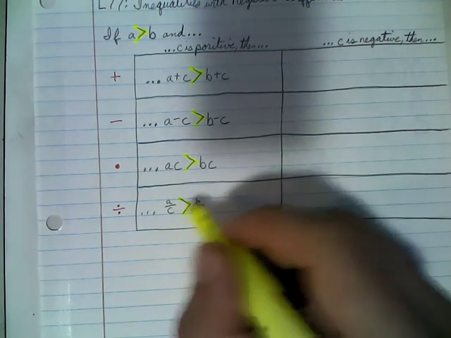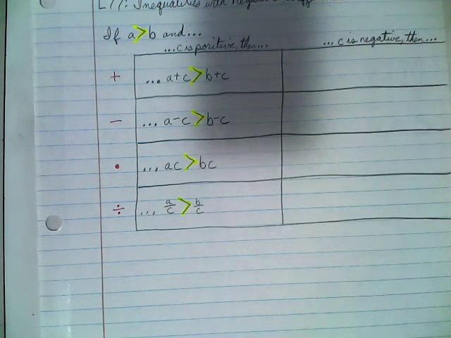So it turns out, ladies and gentlemen, if what we are doing to both sides is a positive number, it has no effect on our inequality. If the inequality was a greater than to begin with, it'll still be greater than. If it was a less than to begin with, it will still be less than. So now let's take a look at what happens when we have a negative.